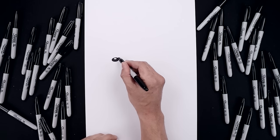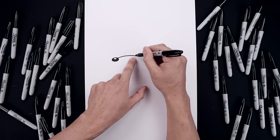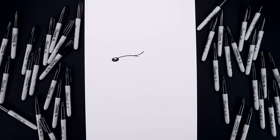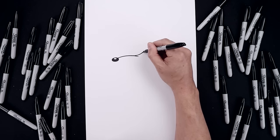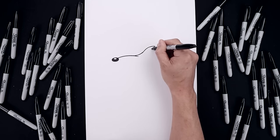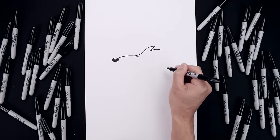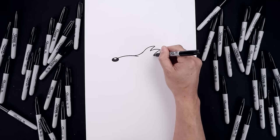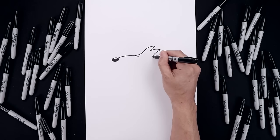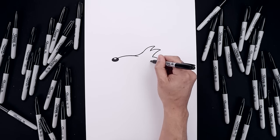Starting from the top right, curve up and then bend that down. Now we step over to create an overlap going out and then up. Let's add some fur across the side of the cheek. From the top we're just going to round this out and bend that out and taper that back in. Let's add another one going up and out and then we'll pull that back in towards the side. Let's add one more along the bottom going out and then down and just pull that back in towards the bottom of the head.